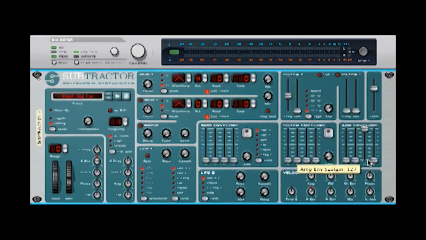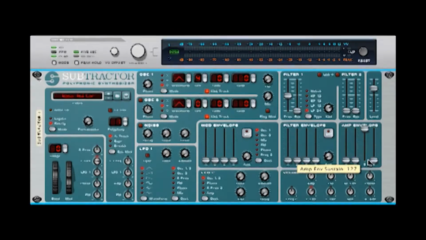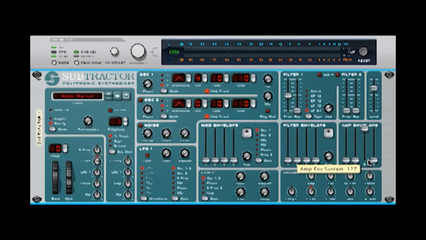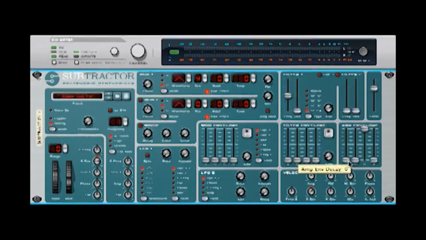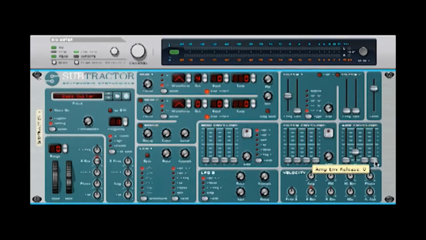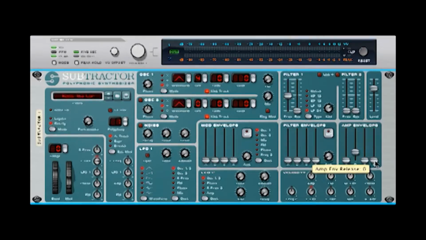Next, we'll talk about the percussion configuration. This is much like a percussive sound that you'll hear in the environment, like a conga drum or a snare drum. For this configuration, we'll have attack time at 0%, decay time at just about 30%, sustain level at 0%, and release time at 0%. And let's see how this sounds.